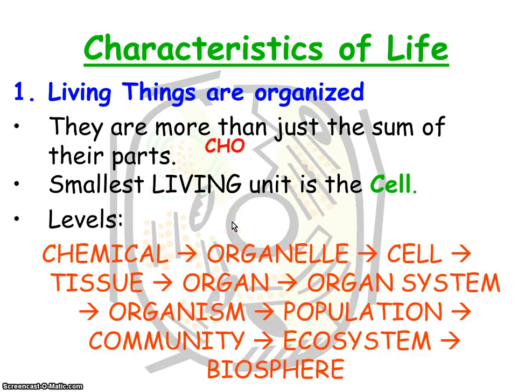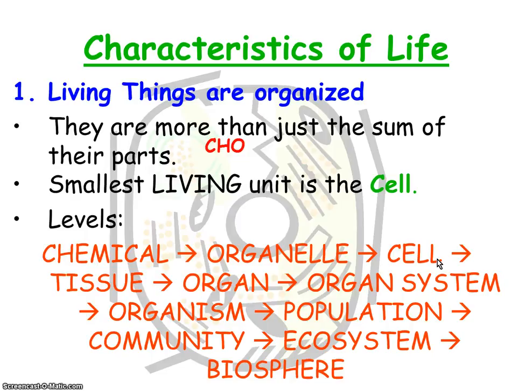Okay, and here you see all of the levels. We start with chemicals, elements, compounds, which go into organelles, which are tiny cell parts that do different jobs, and that brings us to the cell. What we believe about cells is basically put together into something called cell theory that we'll talk about later, but it basically says that all living things are made of cells, and that cells form the structures and perform all the functions to keep a living thing alive.